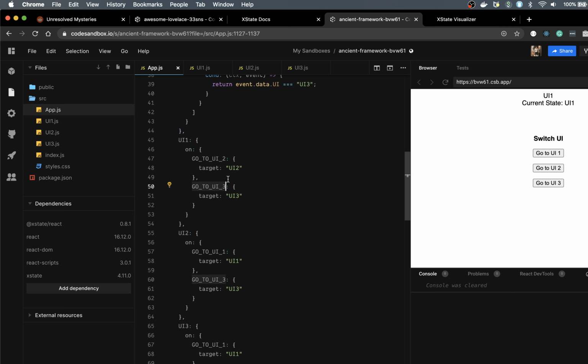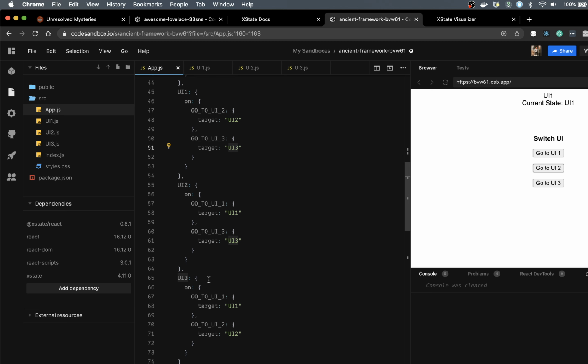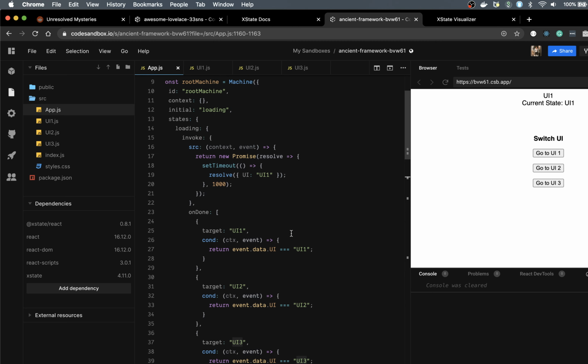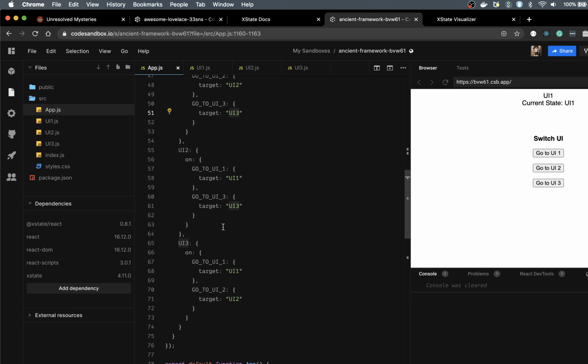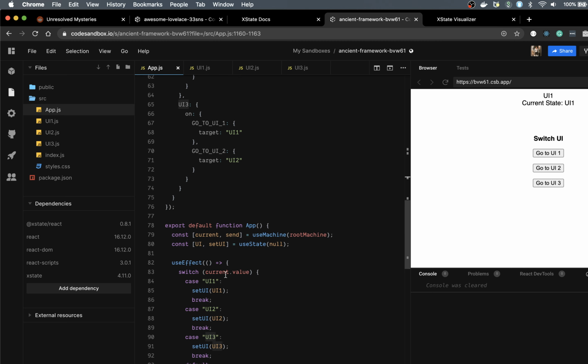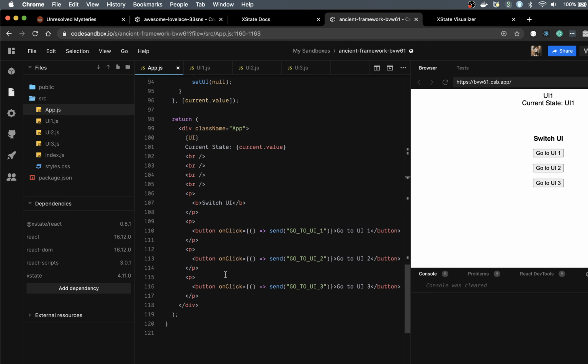If I get the event as go to UI3, I'm going to go to target UI3, and this is going to continue. Same thing with UI3 and UI2. So UI2 is going to take us to UI1 and UI3, and this follows. So now this listens to our events. So if I refresh, this should be working. I'm currently on UI1. If I click UI2, UI2 should load, and if I click UI3, UI3 should load.